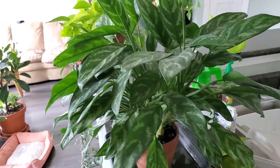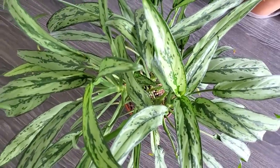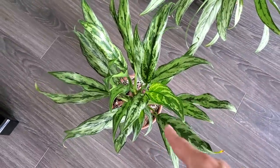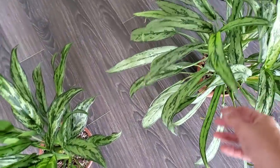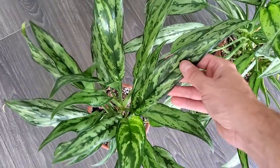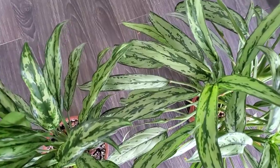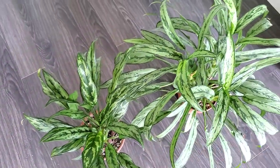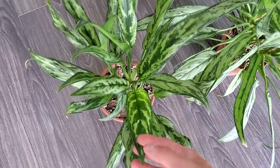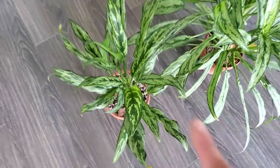I just filmed the whole explanation about cutting flowers off and watered this plant, only to realize it wasn't recording anymore — my SD card filled up. So this one's been watered. Let's move on. I also want to quickly show this Aglaonema Cutlass — it's absolutely beautiful. In a recent video, I had another unidentified Aglaonema and someone said it was a Cutlass; in fact it is not, because this is a Cutlass and you can see just how different the leaves are. This one has almost a cutlass-shaped leaf — very long and narrow — but with the pattern of the Maria or the Emerald Beauty. It's so unique. If you know what that other variety is, leave it down in the comment section.